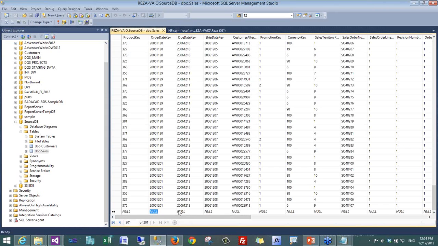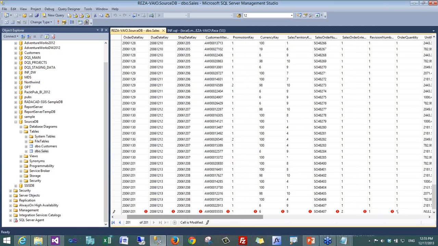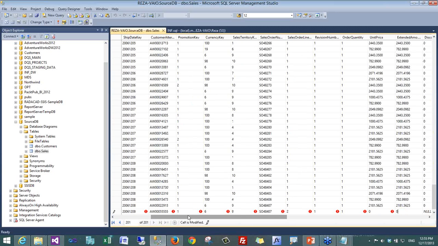I'm creating another record with a customer alternate key that does not exist there. Just something. And I put order line here for 8407, order line number 2, 1, just 0, 0.